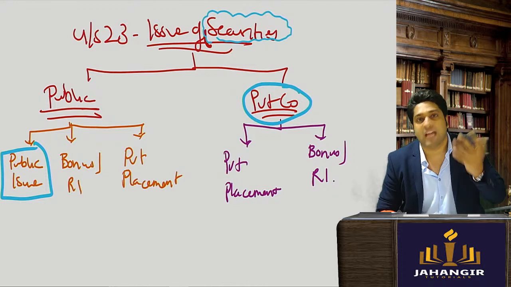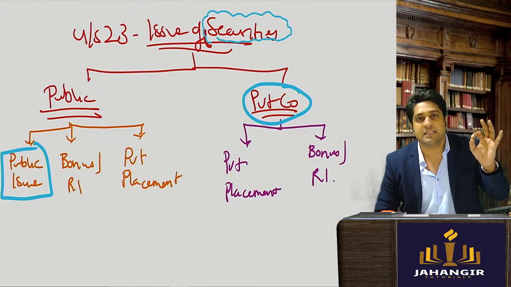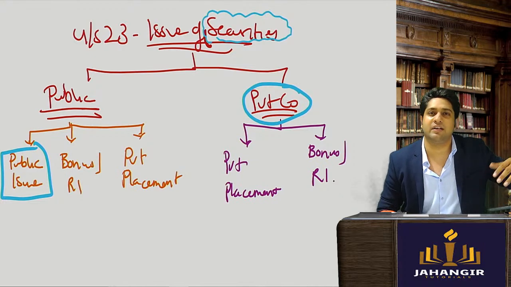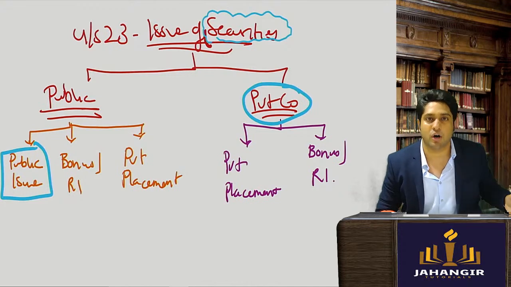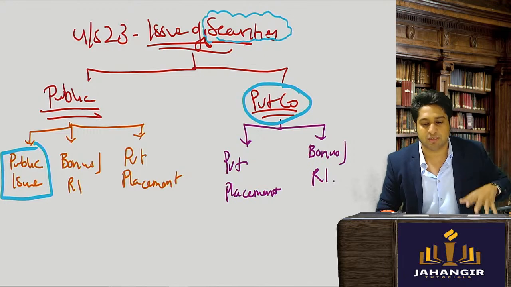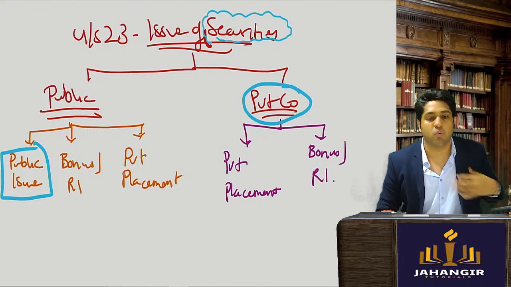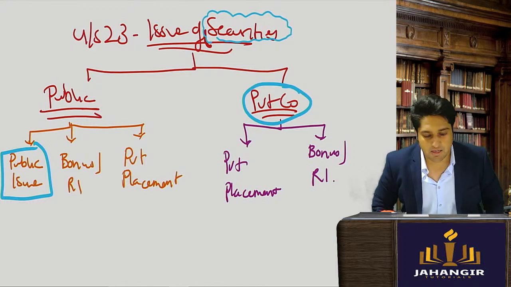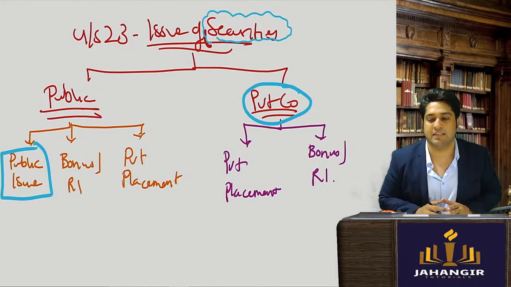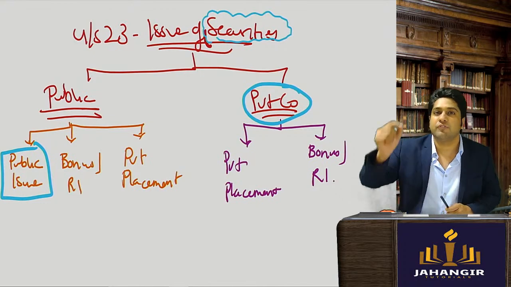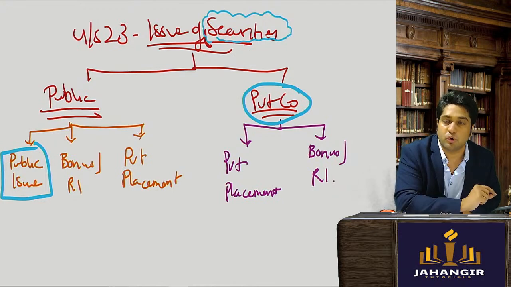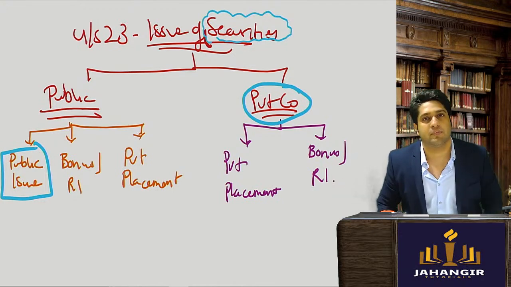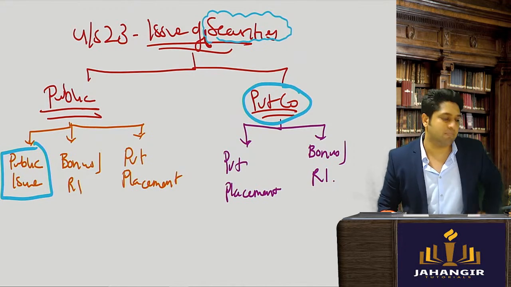Issue of shares is not given. Issue of securities is given. Securities is a wider term. It covers not only shares, it covers debentures, it covers bonds, it covers mutual fund units, it covers CIS units. So the term is very extensive. So what the client had asked us is, you all can tell me in the chat box, we've heard of right issue of shares. Can right issue of debentures be made?